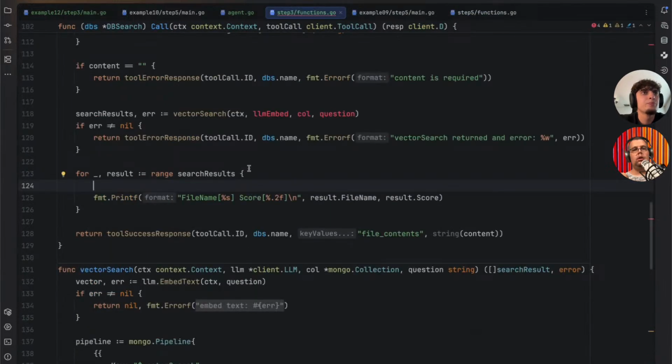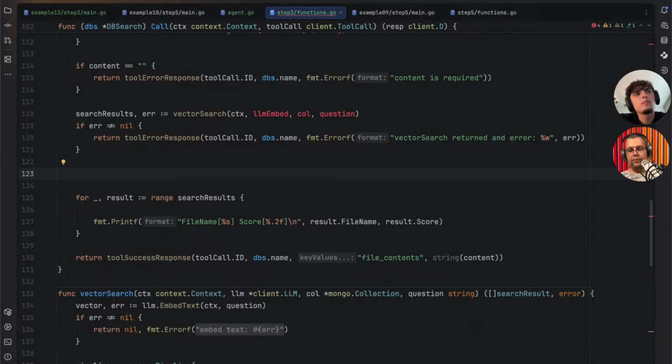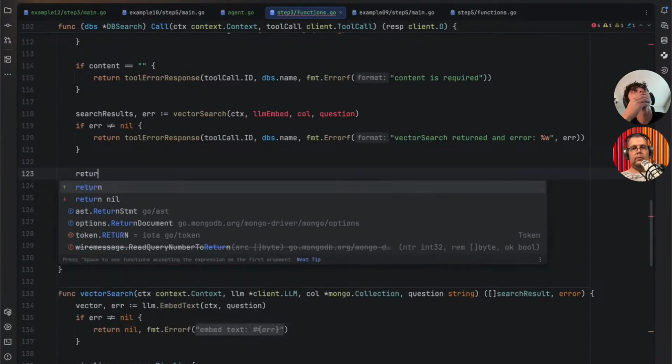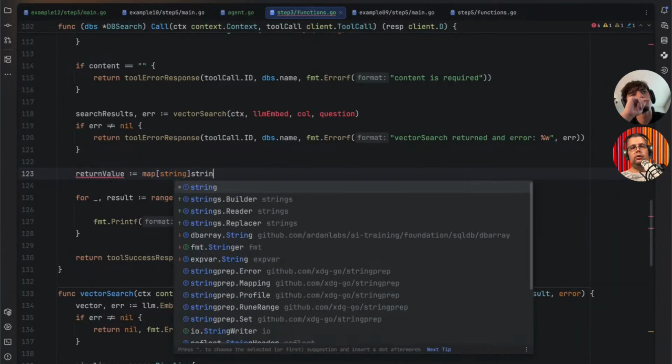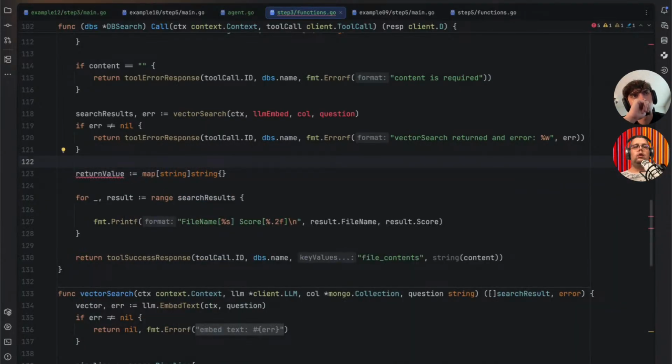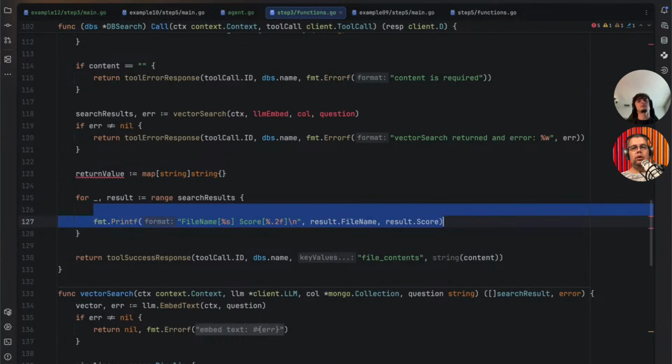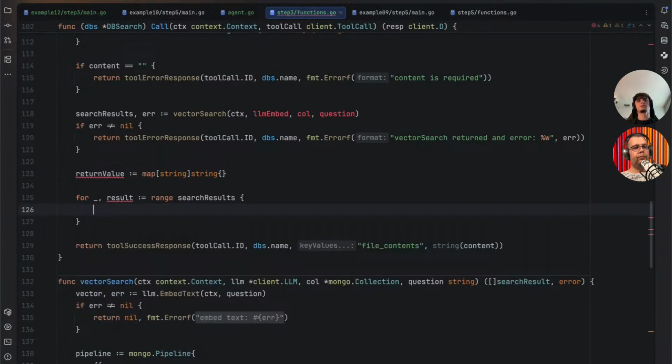I think search results could be, for us, the return value. It's a map of string with the file name and then whatever data we have about the description of that. What do you think? Yeah, that makes sense to me. So give us back the file name and then the description.